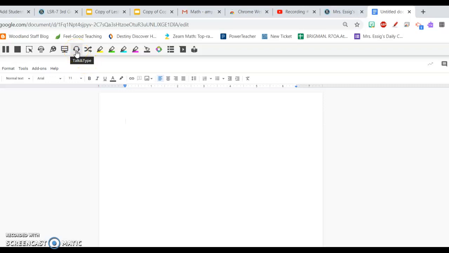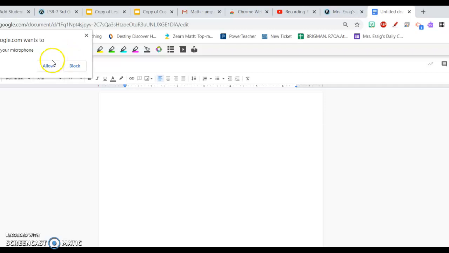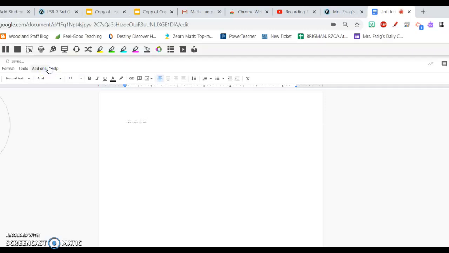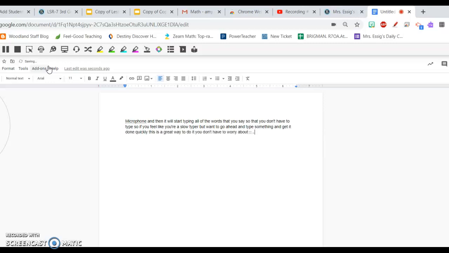So here is the talk and type. You want to allow it to use your microphone, and then it will start typing all of the words that you say so that you don't have to type. So if you feel like you're a slow typer but want to get something done quickly, this is a great way to do it. You don't have to worry about making mistakes.